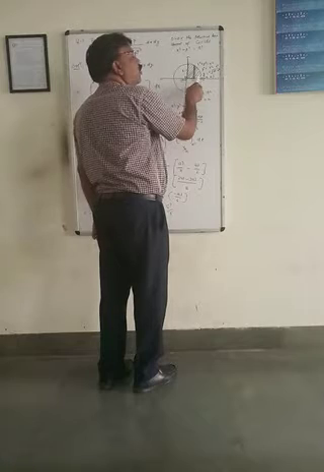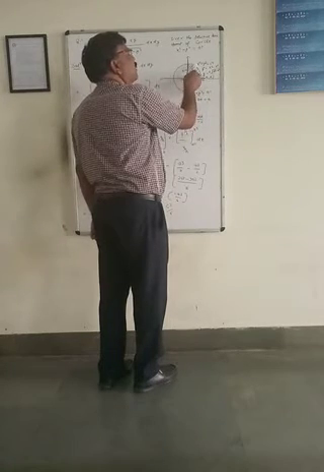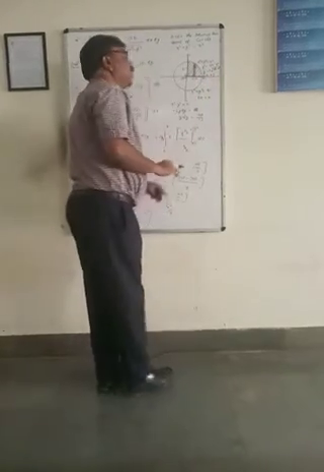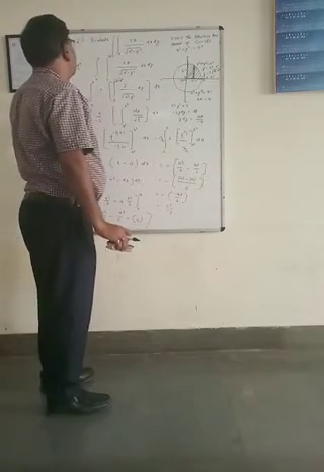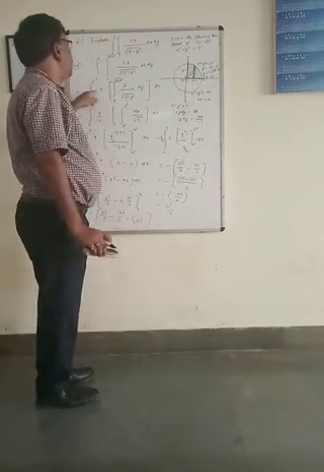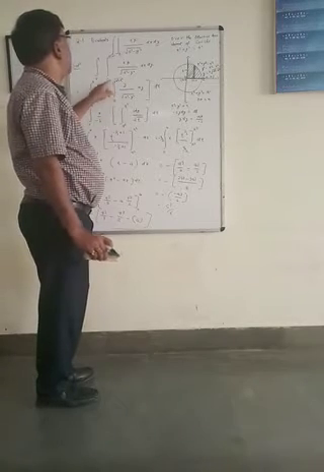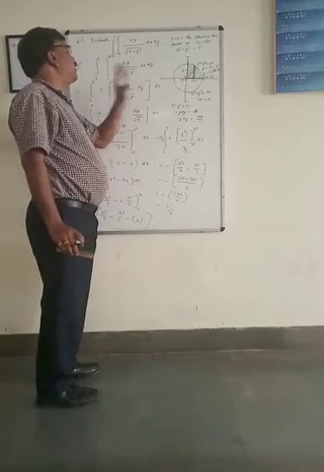Here y is 0, and at this vertex the value of y is equal to root a square minus x square. So putting these values in the limits: x is 0 to a, y is 0 to under root a square minus x square, of xy upon under root a square minus y square, dy dx.